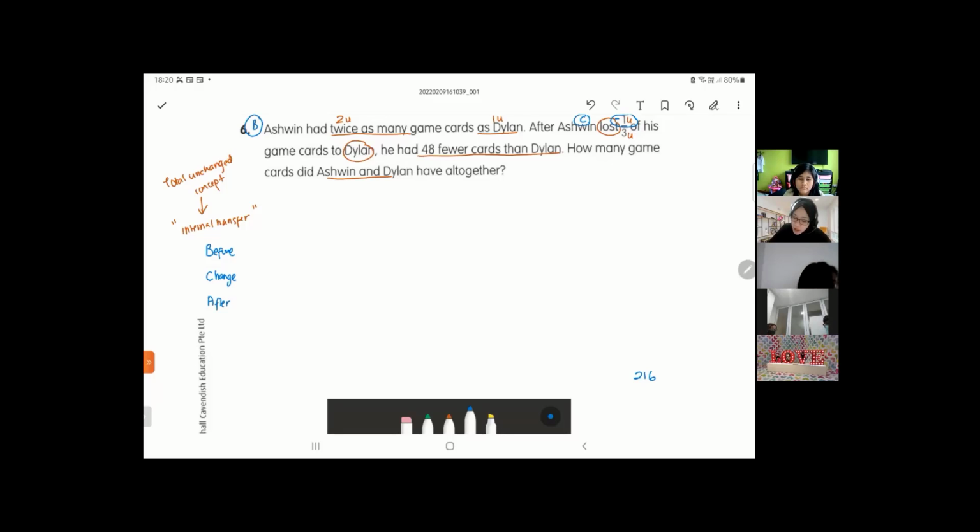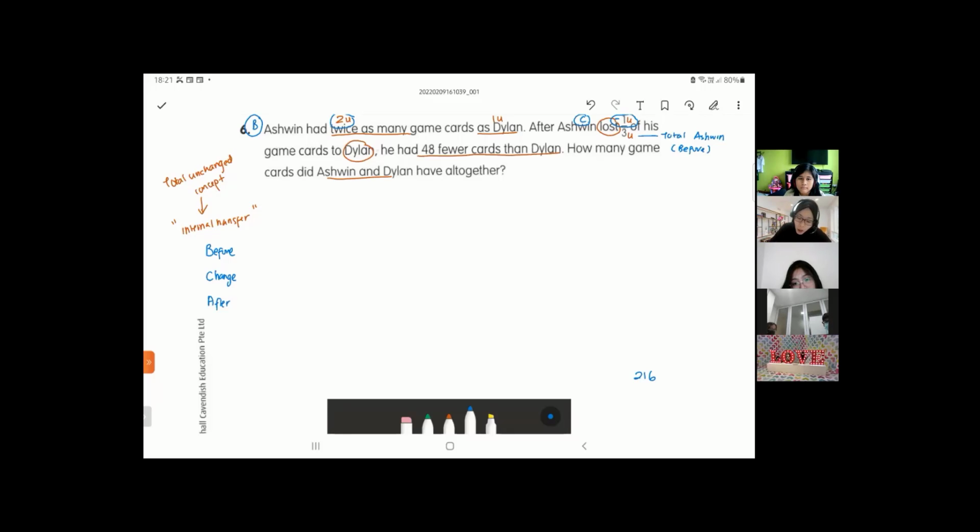Then what about this 3 unit? This is always a total, right? Total for who? Total for Ashwin. In this case, the total means this is his before. Ashwin's before is this actually. But Ashwin's before just now was 2 units. And this is where the repetition comes. Later you tackle that, okay?